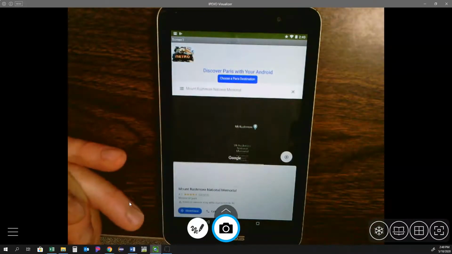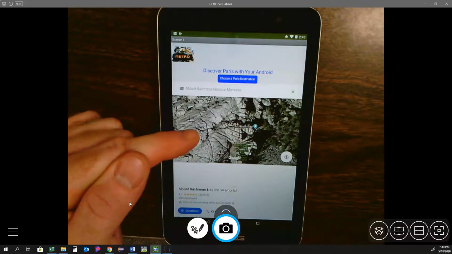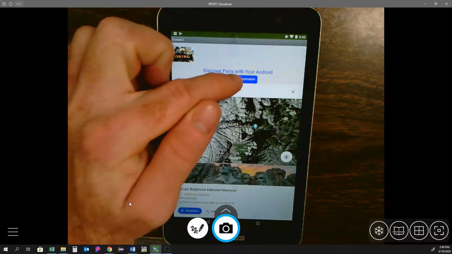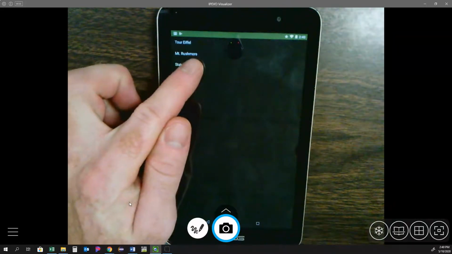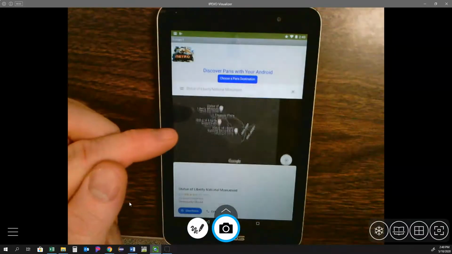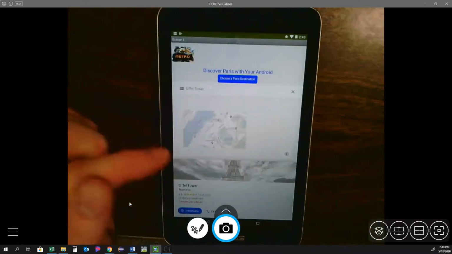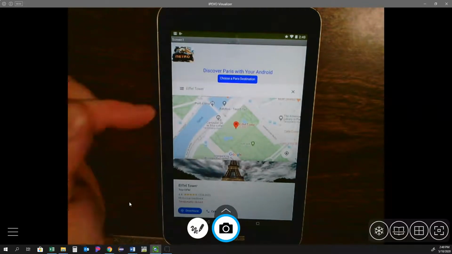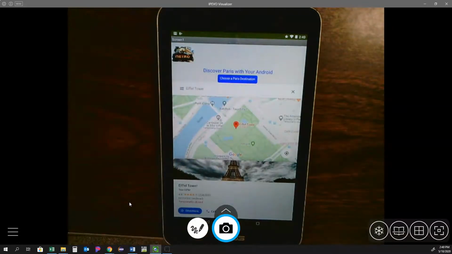Okay, Mount Rushmore pulls up. And you can see that we have a satellite view selected on this one versus some of the other ones. So Statue of Liberty, I think, is going to be a satellite type view, whereas our view of the Eiffel Tower was not a satellite type view. Okay, so you can see that you have your web viewer component coming up within the application that you built.